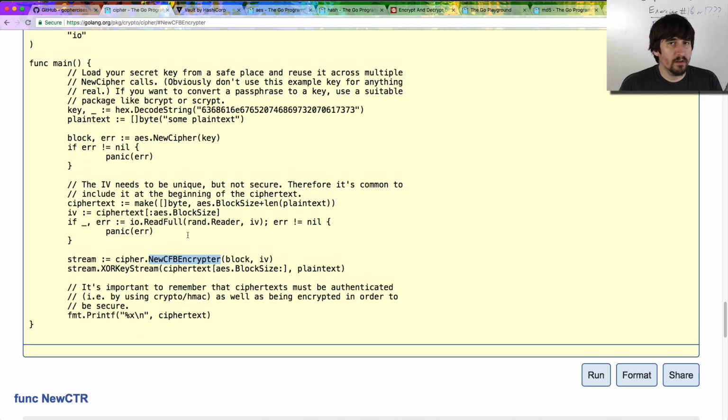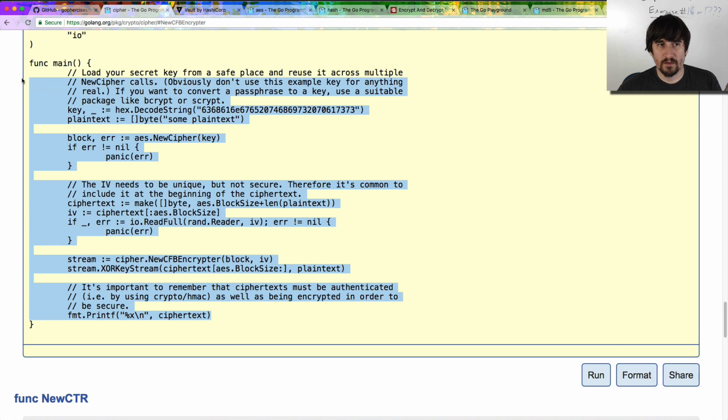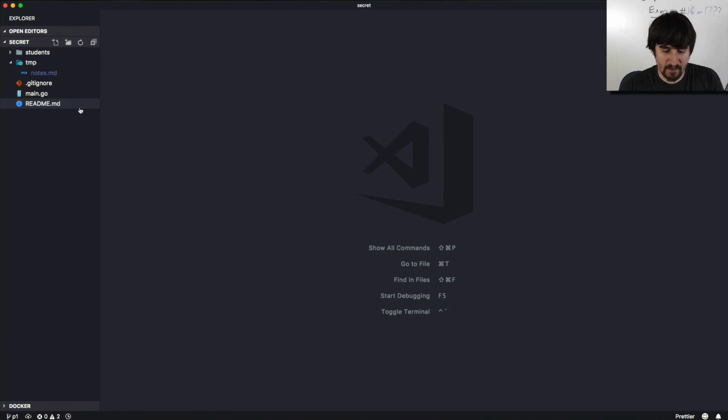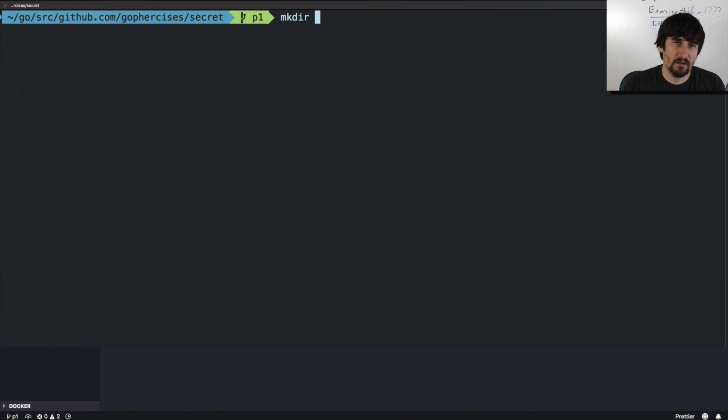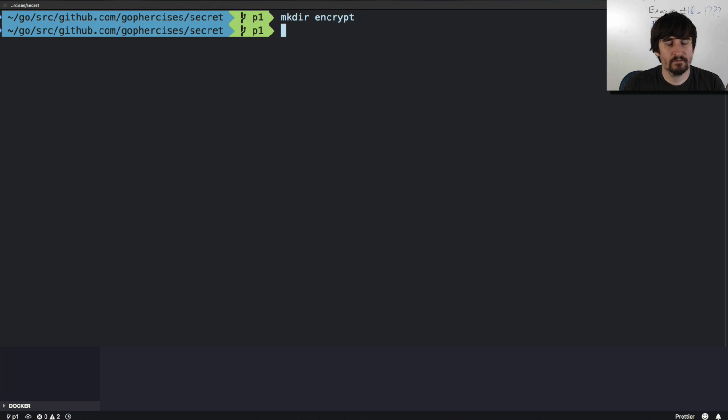So that's something I really like about these docs: even if you don't fully understand this perfectly, you can still at least toy around with it for something like what we're doing, a little pet project, and start to learn about it by looking at the code that they provide for you. So we're going to go ahead and copy all this code, and I'm going to come back here and create a package, I'm going to call it encrypt, I guess. And then inside of that, we're going to create a file named cipher.go.